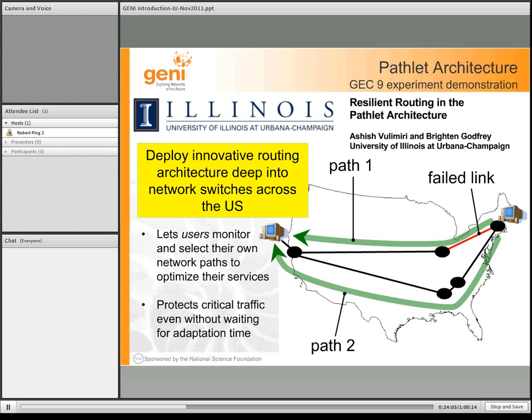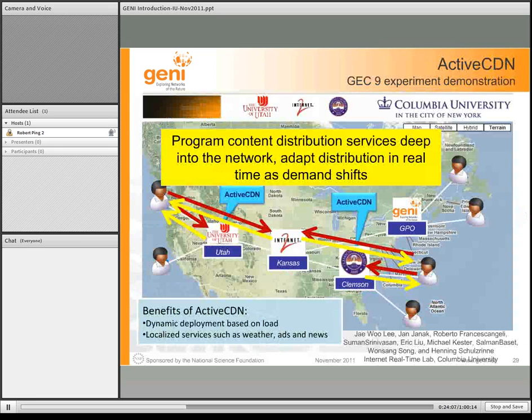There was another experiment which was a content distribution network.